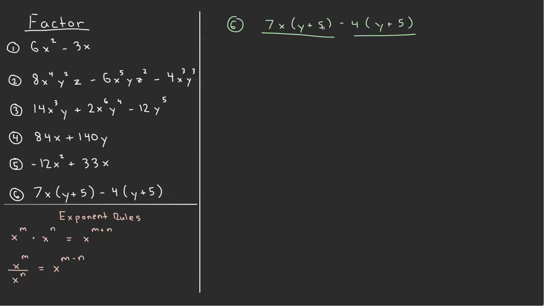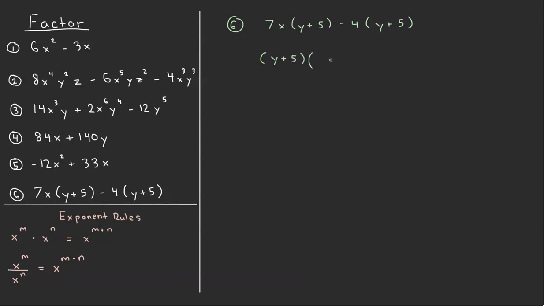When you combine these monomials through addition or through subtraction, you obtain something called a binomial. If you have 3, you're going to get a trinomial. And more than that, we call a polynomial. So in this case, we're going to have to factor out a binomial. Now, we may want to look, do we have something in common between 7x and 4? No, we don't. So we do see that they have a y plus 5 in common, though. So we do this the same way we factored out the GCF as before. We go ahead and write down our GCF. Okay, so we see they have a y plus 5 in common.